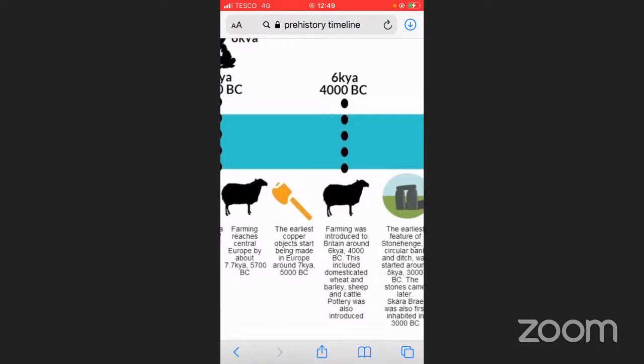And again, we start to see we've already got sheep here, we've already got cattle, we've already got aurochs, and I'm obviously disagreeing with some of the text that's there about 6,000 years ago. But in the main, what we do have is more of a crescendo building from around 6,000 years ago. Properly now in the heart, in the middle of our Neolithic period. 6,000 years ago, we're in the heart of our wonderful Neolithic period.